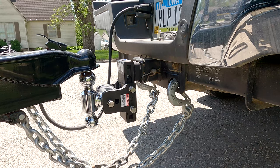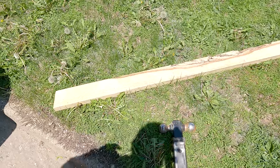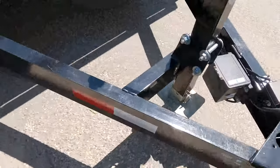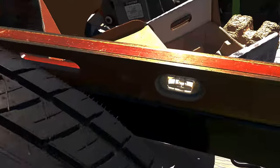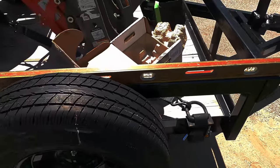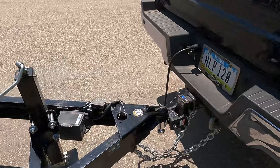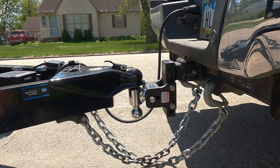I've moved it to the third hole down. My pin right there is stuck so I have to try to pop that through. I went ahead and lowered it all the way down — got a two-by-four underneath there and was able to lever it up enough to pop that out. Now let's look — we are almost level. I don't think we'd want to go down any further. That's like three inches lower than where we were sitting before, so it should ride nicer and distribute the weight more evenly between the trailer and the truck.